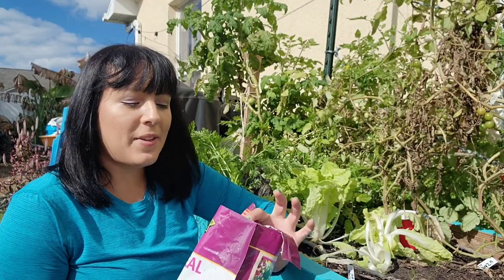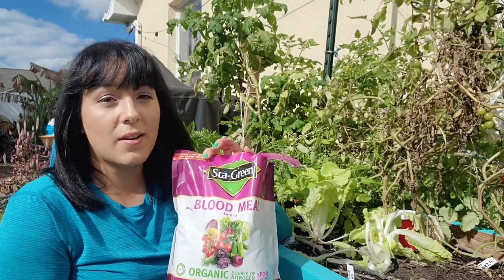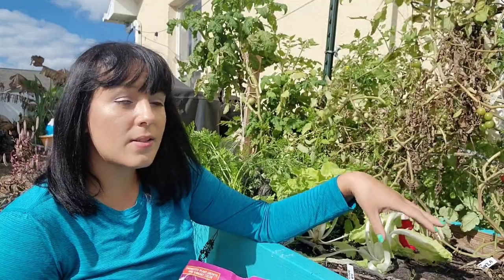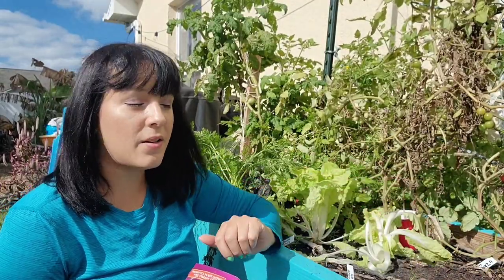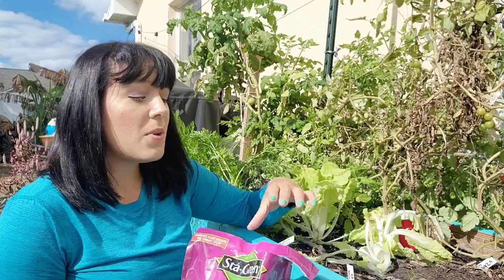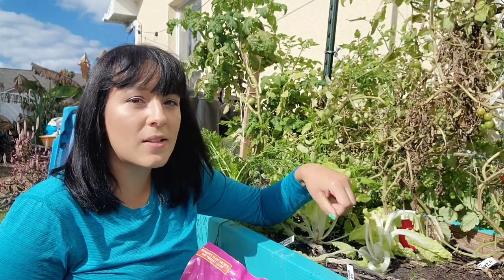Let's talk about fertilizing your Napa cabbages. So, like I said, if you're growing something to eat its leafy greens, you really just need to focus on things that are high in nitrogen. So initially, if you are direct sowing the seeds, you're going to sprinkle in some blood meal or something high in nitrogen into that soil. But if you are starting things from transplants or growing your own transplants, just make sure you put a nice big handful of blood meal in the transplanting hole, mix it up with the soil a little bit, and then plant your transplant in there.